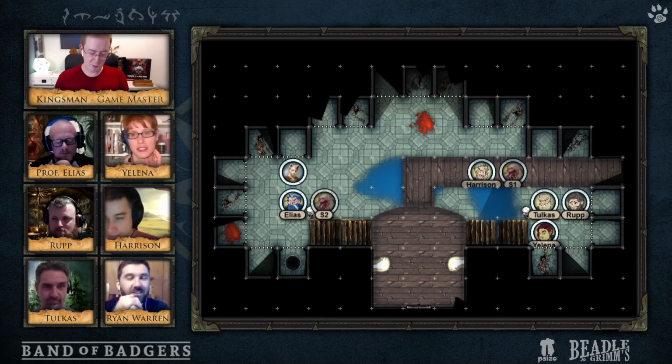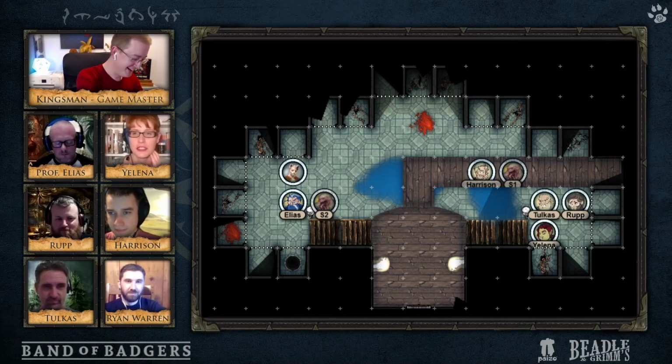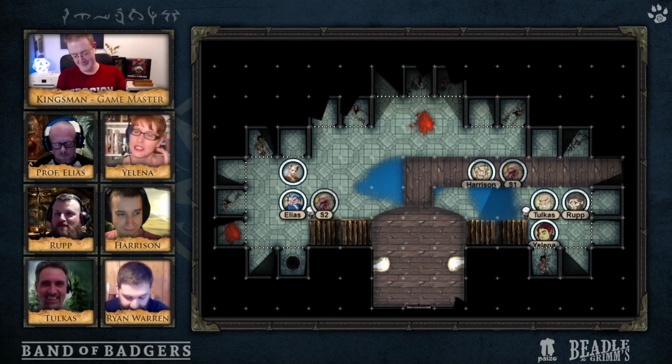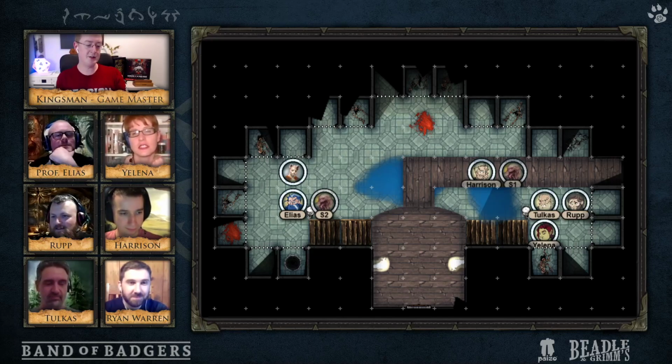Okay. Sinspawn number 2 attacks Elias again. That's a natural. I got a critical! Don't sound so happy about it. So, these are the Pathfinder 2nd edition critical hit deck. So, he managed to do a melee attack against you, and that means it's a slashing damage.